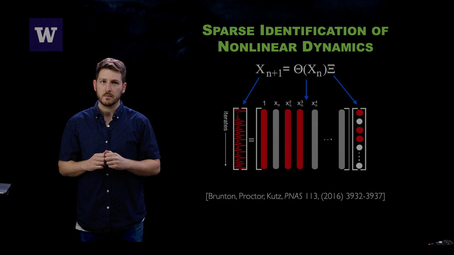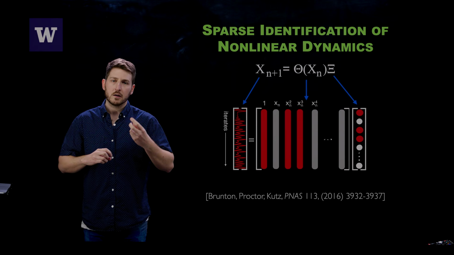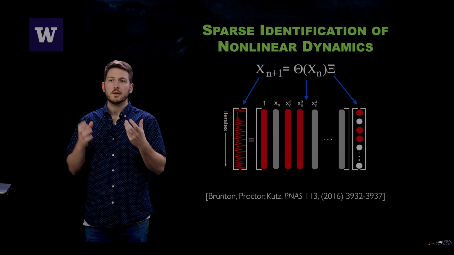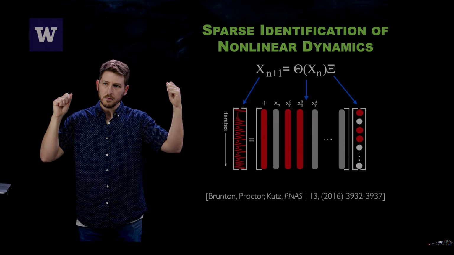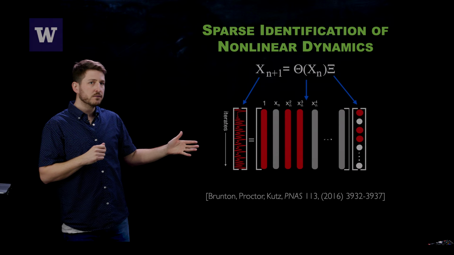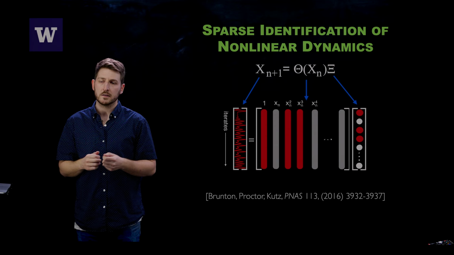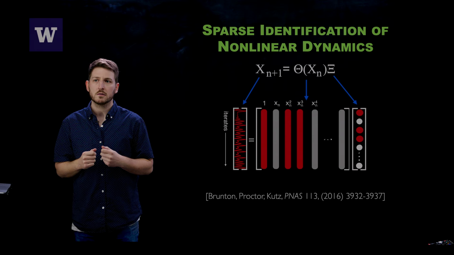Once you have gathered up all the data, the second component comprises building a library of candidate functions which can be used to build your Poincaré mapping. In particular, you operate under the assumption that your mapping can be written as the linear span of elements in your library. With these two components, you can create a massively overdetermined linear system where the unknowns are now the coefficients in this linear span. Because this is an overdetermined system, it might not have a solution, and the question is, what is the best approximation of a solution that we can find?